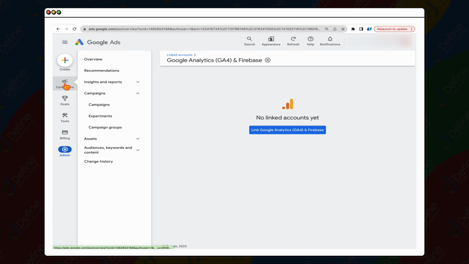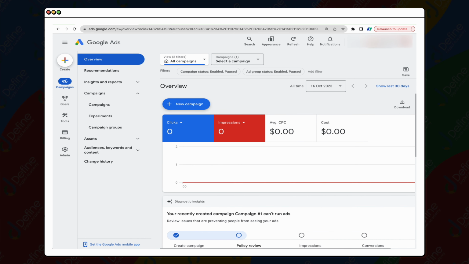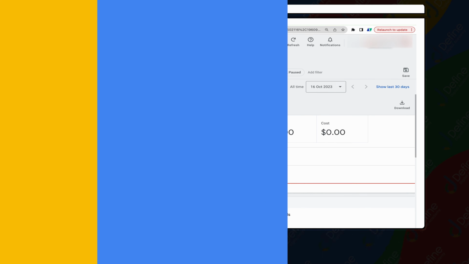And then from there, we are done in that we have set up our Google Ads account. We've paused that first campaign because remember, we don't want that to be running. And then we've also set up our initial conversion actions and also linked in our Google Analytics. So we are ready to go. So that's the step-by-step process that you can use to set up your Google Ads account. And then I also took you through the steps on how to set up your analytics profile and link it through to your Google Ads account, and also set up that initial conversion action. So you're now ready to go.